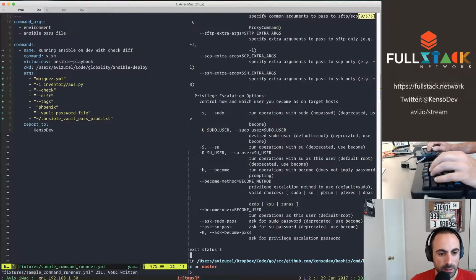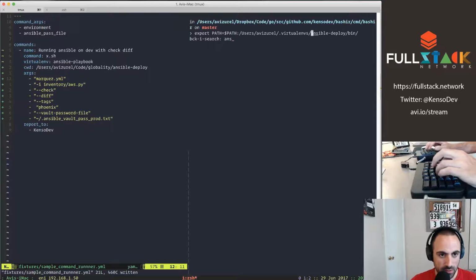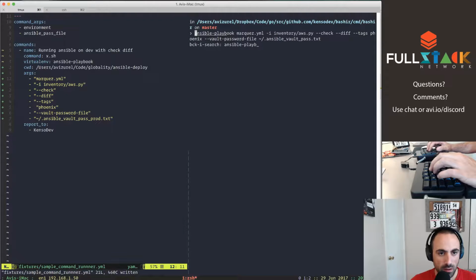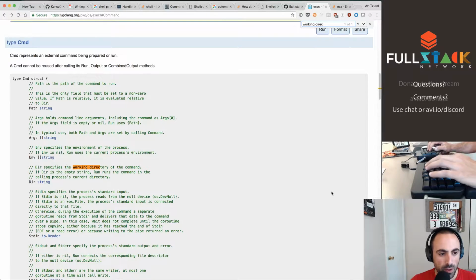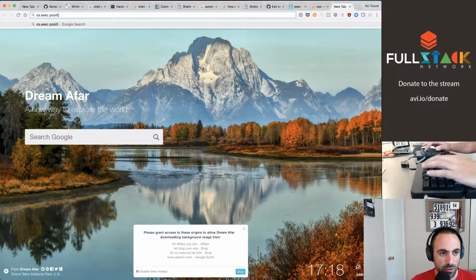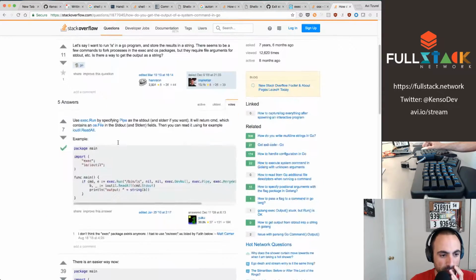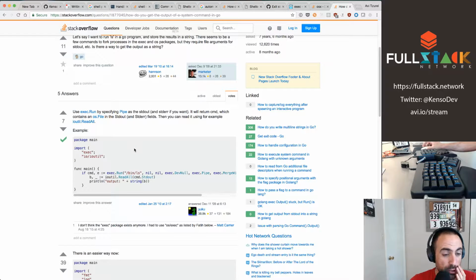So this means it didn't accept this as a positional argument. So let's do os.exec positional argument Golang. Now this is getting interesting because the command is running and outputting perfectly.